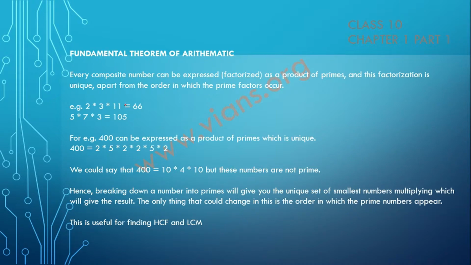So, for example, you have a number called 66. Now if I see over here, 66, what is it made up of? It's made up of 2 into 33. 33 can be written as 3 into 11, and 11 is a prime factor, so 11 is just going to go once. So any composite number, a number is either prime or composite, and if it is composite, then you can always express it as a product of primes, and the factorization is unique, but the order need not be unique.